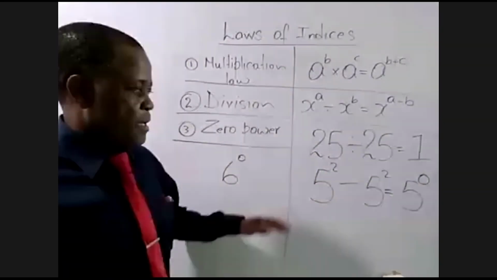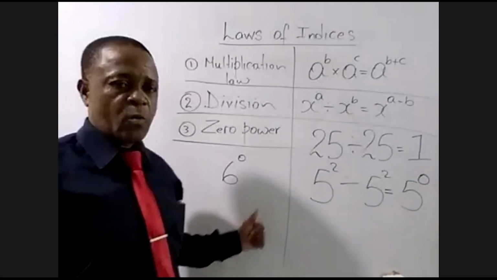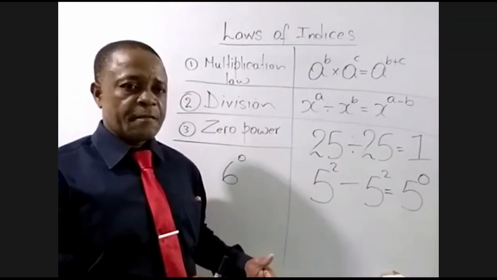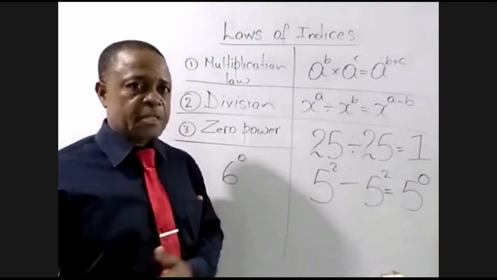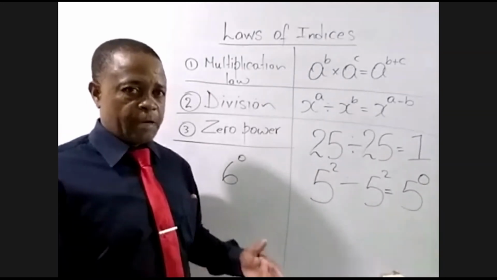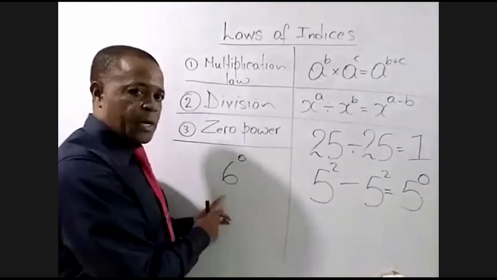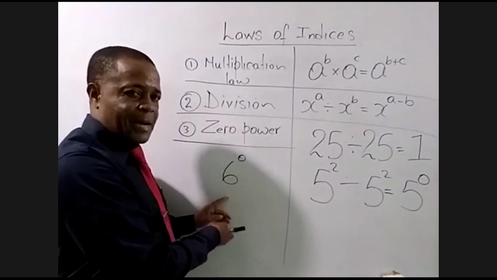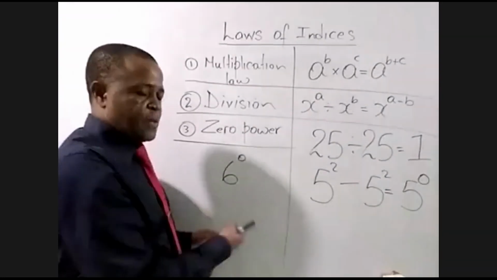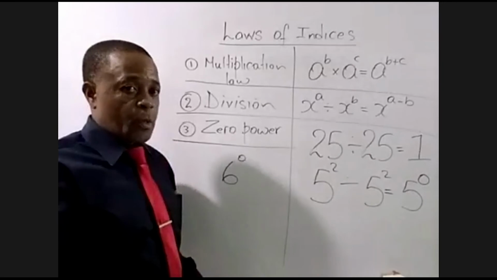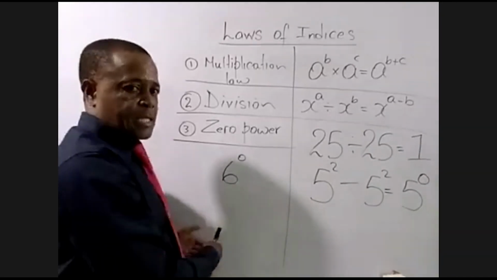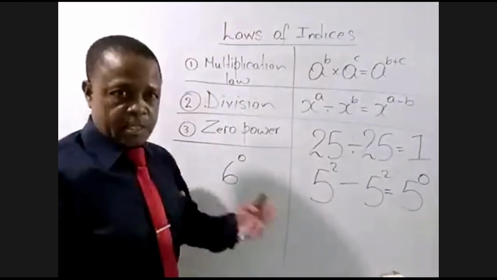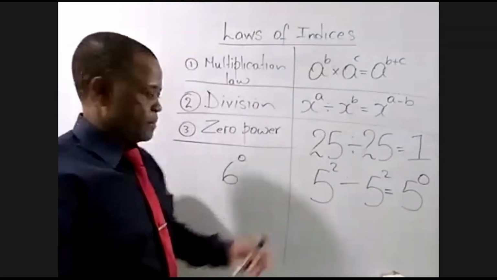And if you think about what I had said to you before, where we said that any number divided by itself, except for 0, is going to give you 1. So you realize that we kind of tie it into this part here. When you see the 0 power, we know that it's the number dividing by itself. So if we divide 0 by 0, we will never ever get 1. So that's an exception to the rule. All right, so any number except for 0 raised to the power of 0 is going to give you 1.